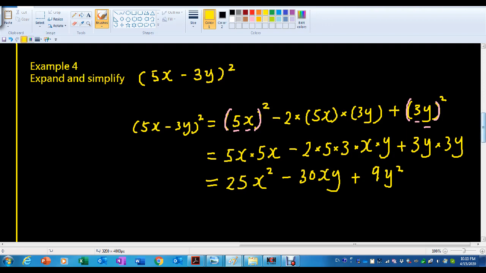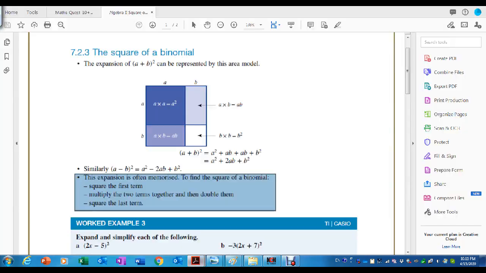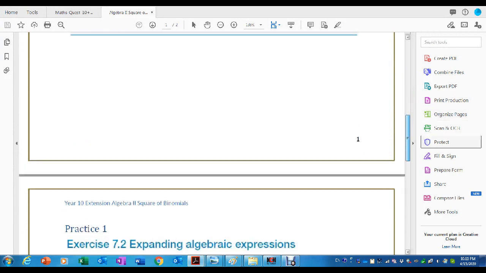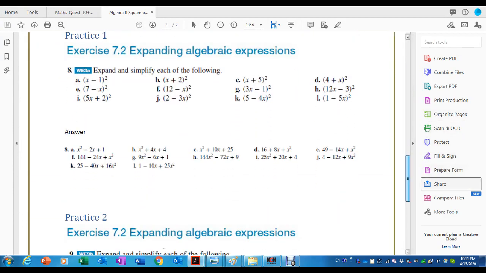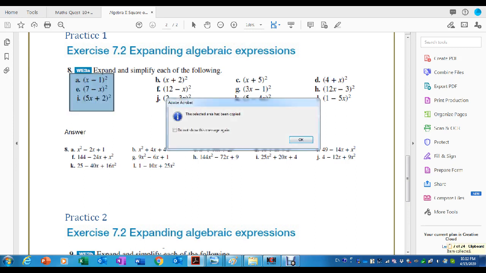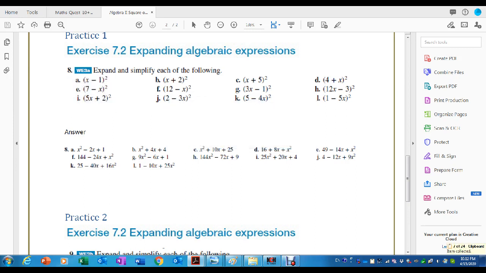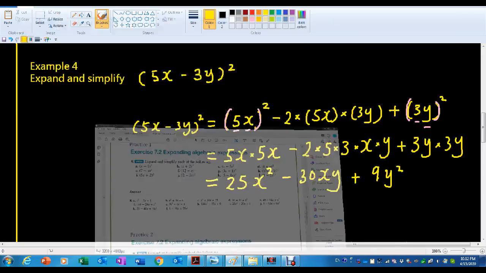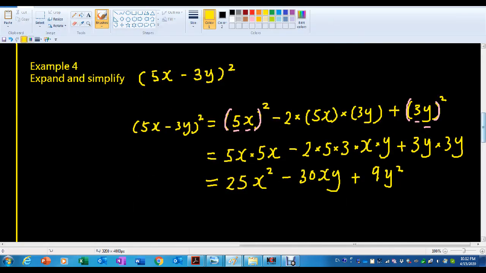Okay, so if you are alright with all these questions, you might go to the notes, and you could do question 8. So these are all the questions you need to do. Of course if you can't finish all of them, at least try 3 of them, for example these 3. And we got answers underneath the question, so you can track your answer. So that's for all the examples we have done so far.